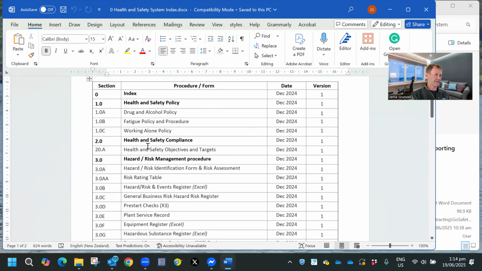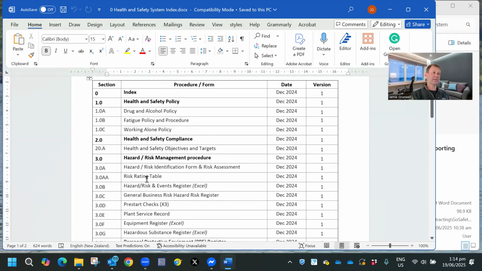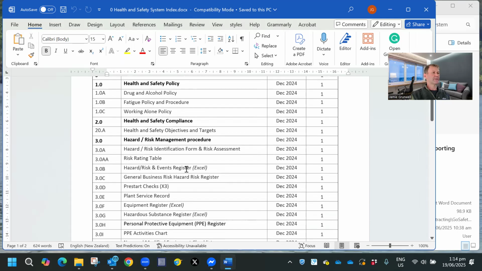Just to mention that each health and safety system might be a little bit different to this one because it depends on the health and safety system you want to go for, which one you've chosen, or the size of your business. For example, a larger business or more at-risk business will have a section on employee participation, and it'll have more information on health and safety committees. So it'll have a section of its own on health and safety committees.